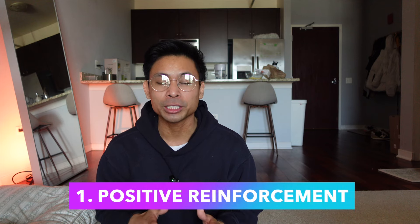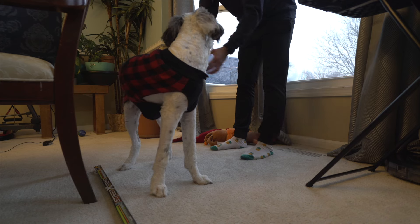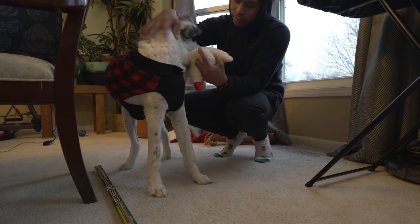The first thing you want to keep in mind when teaching your Aussiedoodle, or any dog for that matter, is positive reinforcement. What is positive reinforcement? It's essentially when you reward your dog's behavior in a positive manner. You want to make the learning experience as positive as possible. Dogs learn best when you positively reinforce good behavior — that could be with the tone of your voice, physically petting them, or with a treat. So if I'm telling him to sit, I'm being firm with the command, and when he actually does sit, I'm going to congratulate him and say 'good boy, yes.' See how the tone of my voice goes higher? If I just said 'good boy, good boy' in a flat tone, it wouldn't really resonate with him. You just want to make the learning experience as positive as possible, especially when they actually do the command.